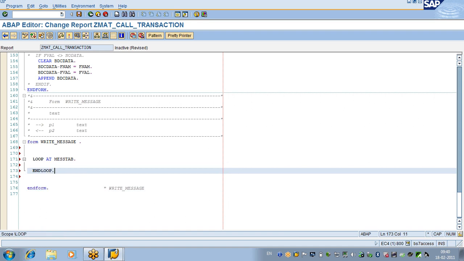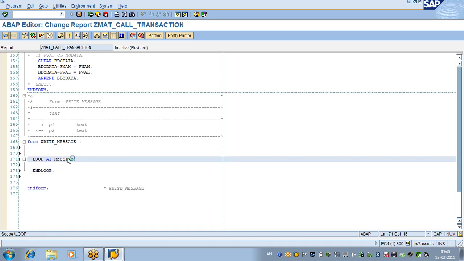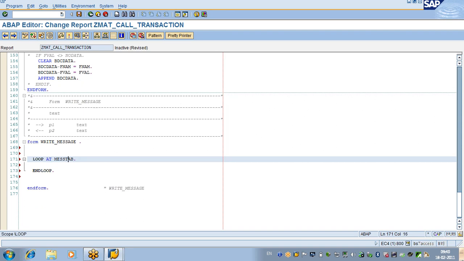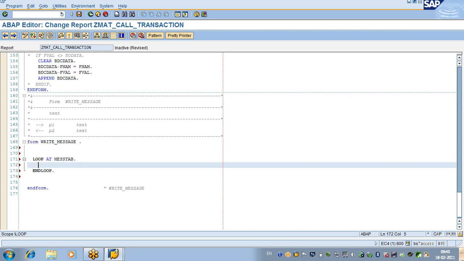This is with header line. See how they have declared mesh tab: like BDC MSG call occurs 0. Whenever you see occurs 0 with header line, it means this is an internal table with header line. That means the work area is also mesh tab and the internal table body is also mesh tab.